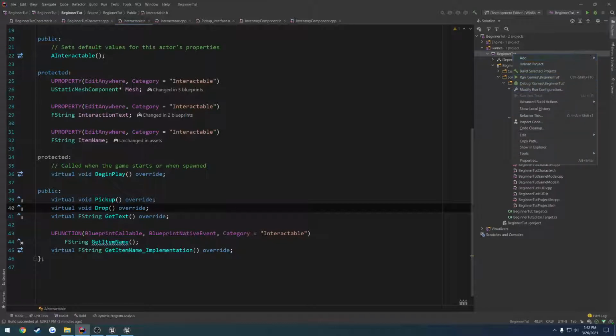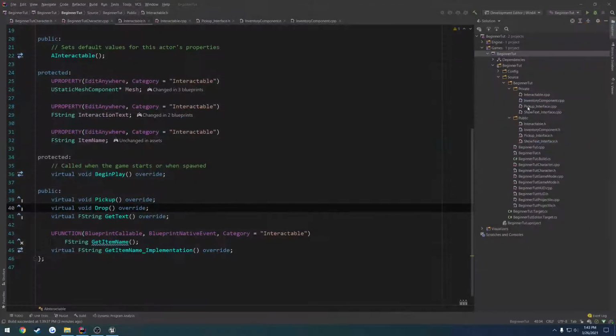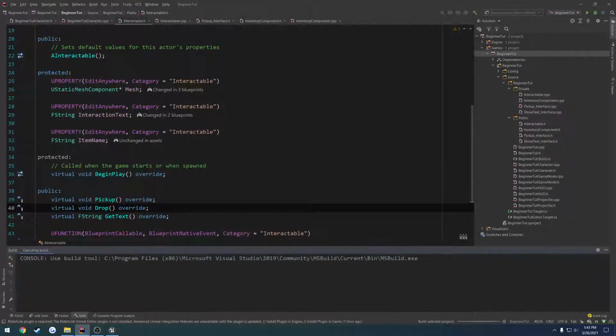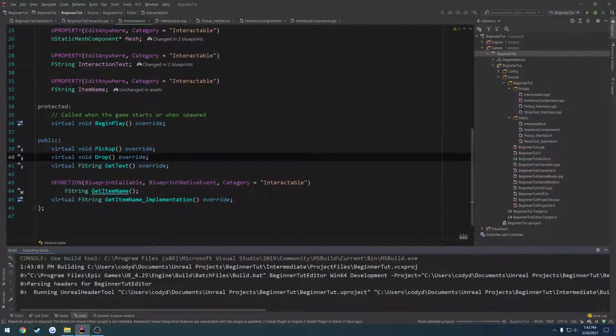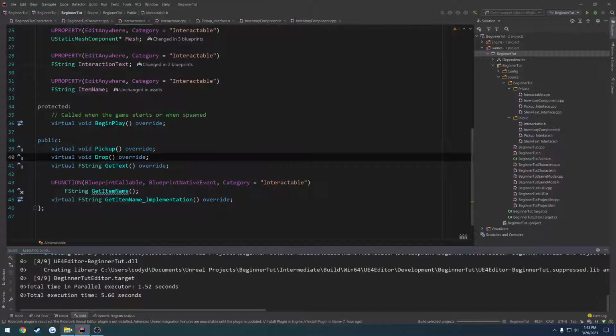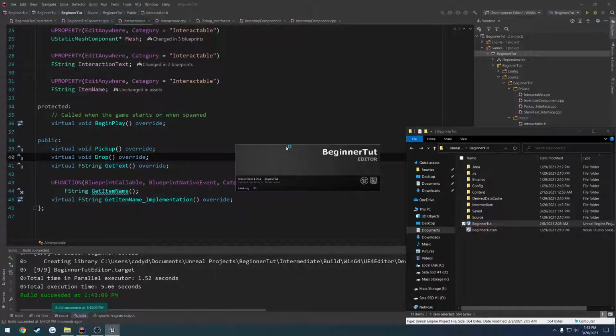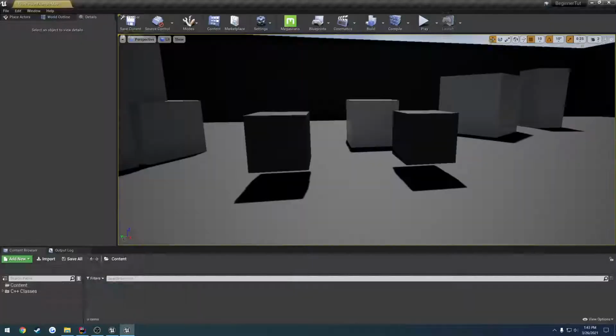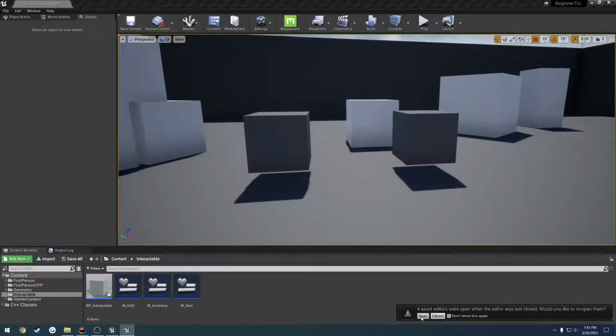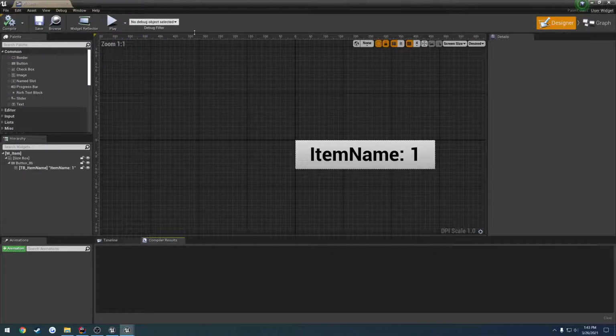So now if we go ahead, I got to restart the editor. We go ahead and build or compile. We should have no issues, and we should be able to just launch the editor right back up. Go back to what we were at before, which was our inventory.